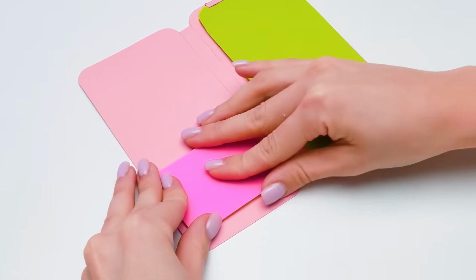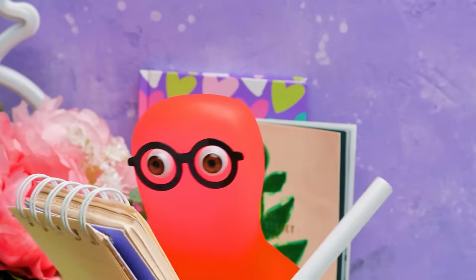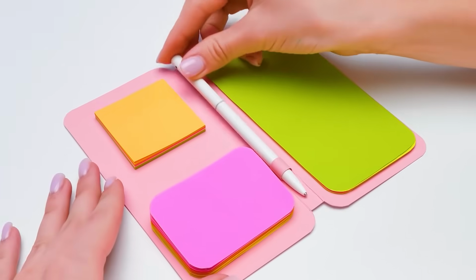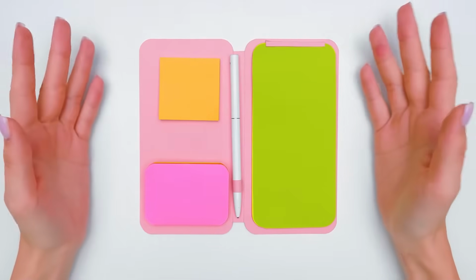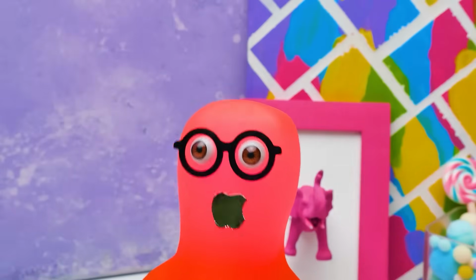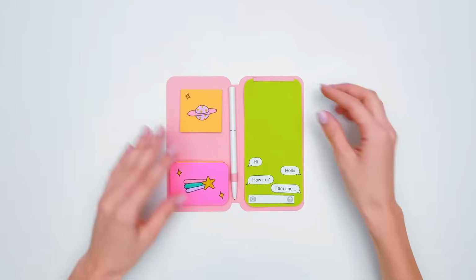I really like this piece that you've made, by the way. Ooh, great! I should probably deduct some points from you for my help. Hey! Sorry, Professor, but we have a perfect place for your pen right here. A few decorative elements will make this organizer look more like an iPhone. Don't forget about the brand resemblance with the reference, Sue! Oh, that's right! And voila!